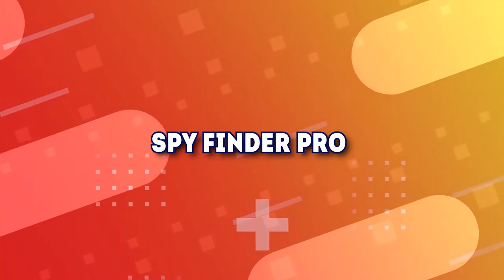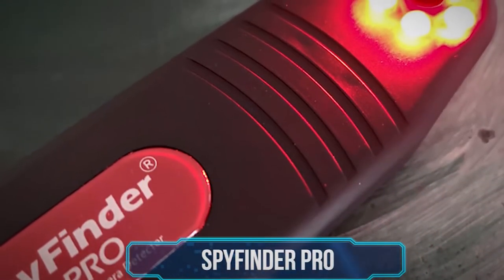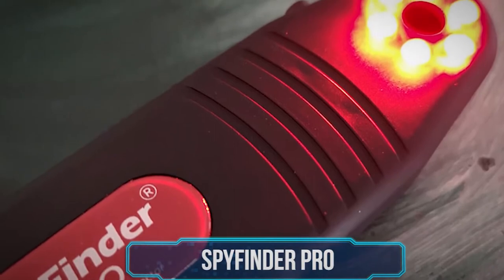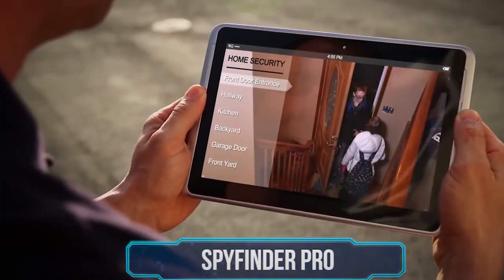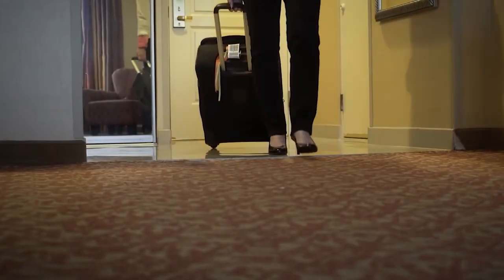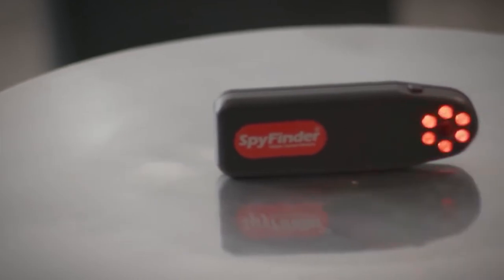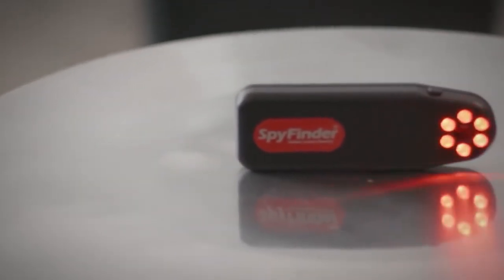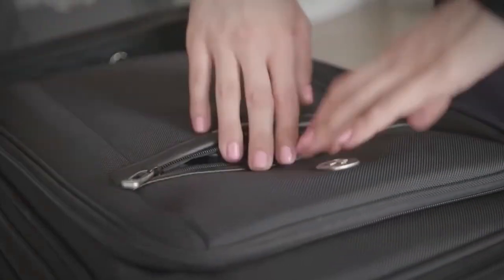Number 2: Spy Finder Pro. Spies also need to know when they're being spied on, which is why having a tool that can discern peeping gadgets in your area, such as hidden cameras or video recorders, is a wise tool to have. The Spy Finder Pro is a viewfinder with a ring of LEDs with light waves that can bounce off the surface of any camera lens, revealing their hidden locations. It's an effective tool to provide added peace of mind, especially when staying the night at shady motels and the like.